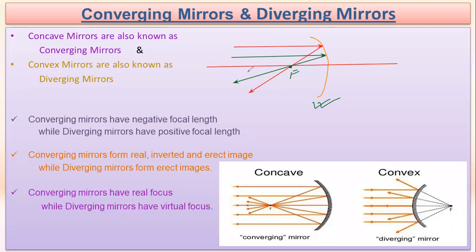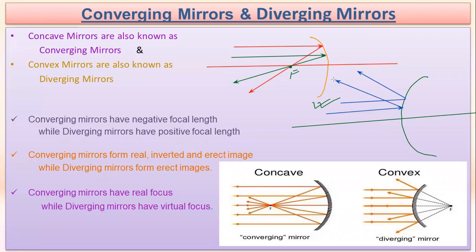Okay. And the next one is that if we observe for a convex mirror, अगर हम लोग कॉन्वेक्स मिरर में देखते हैं तो यहीं पर ये वाला फेनोमेना थोड़ा सा चेंज हो जाता है. तो यहाँ पर हम लोगों को देखने को मिलता है कि जब लाइट रेज पैरेलल आती है प्रिंसिपल एक्सिस के, then that used to diverge, वो दूसरे तरफ डाइवर्ज हो जाती है. Just a minute, I will use that. तो ये इस तरह से डाइवर्ज हो जाती है. तो जितने भी लाइट रेज पैरेलल आएंगे प्रिंसिपल एक्सिस से, वो दूसरे तरफ डाइवर्ज हो जाती है.